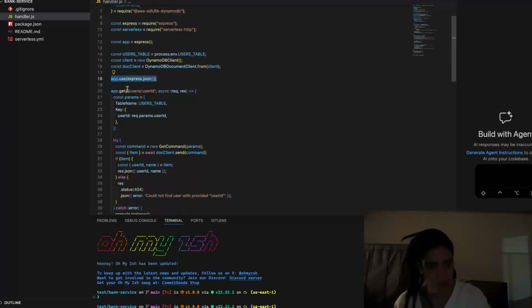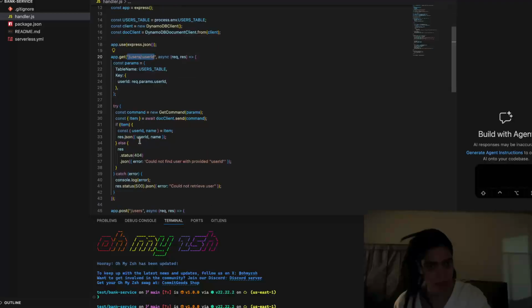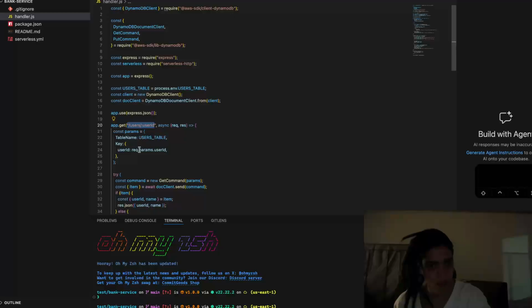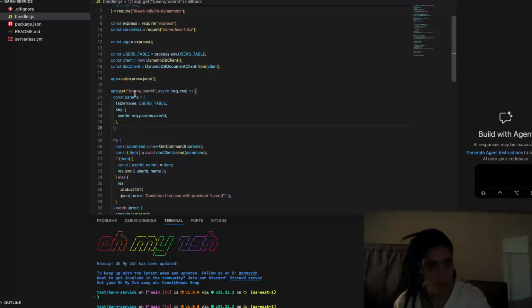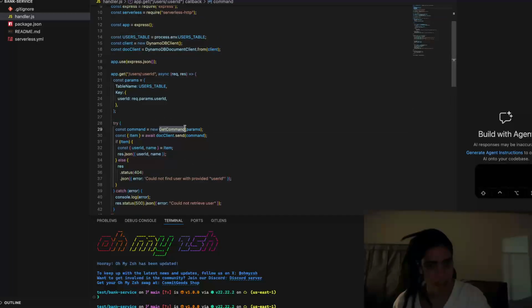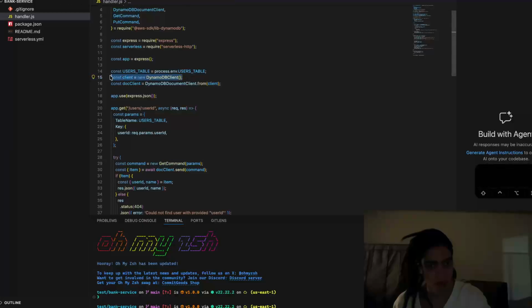Then it says, hey, let me define a couple, or in this case only two, endpoints. One of them is the users endpoint, to get only one user. What it does is define these particular objects and then try this async operation. By getting the command, I already create another DynamoDB client, and then I call that client and send that command here.